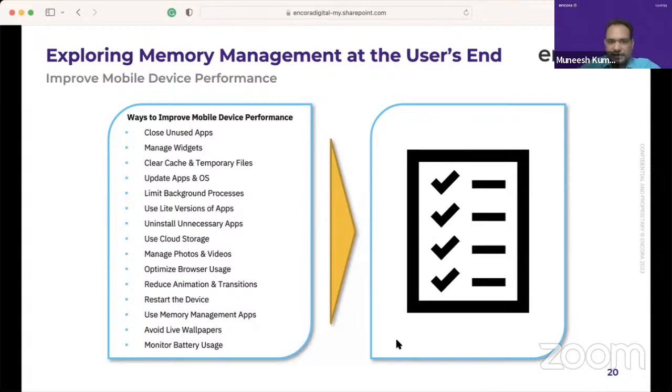Reduce animations and transitions. Minimize the use of complex animations and transitions in the device settings. While visually appealing, they can slow down the system and consume memory. And next one is restart the device. Sometimes a simple restart can help free up memory by closing unnecessary processes and clearing the RAM.